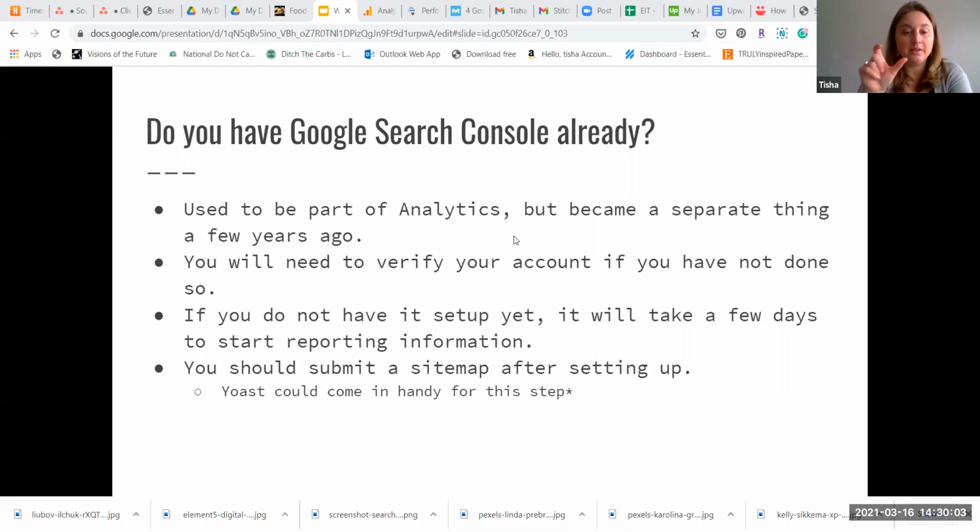Also, Yoast can help you authorize it if you don't want to go through and do analytics and put in site codes and put things up in headers and footers and put things in your theme depending on your website. So Yoast can be a really good tool there. If it's not already set up, it can take a few days to set up.